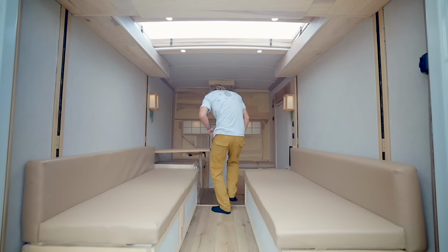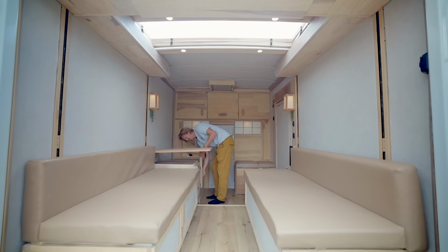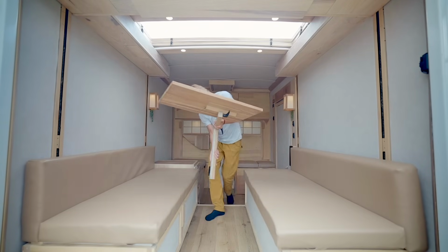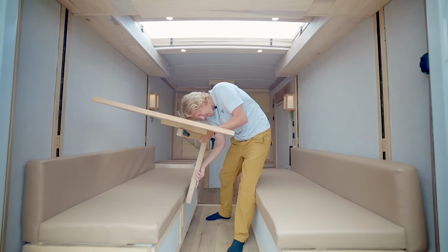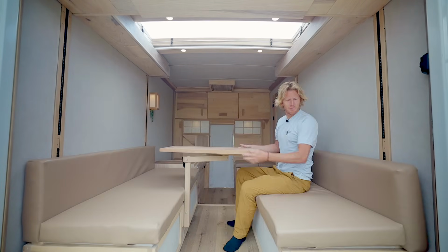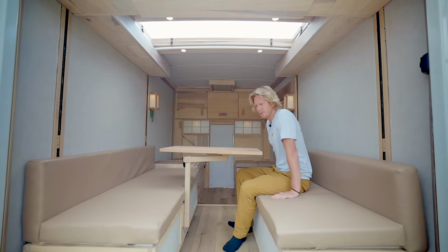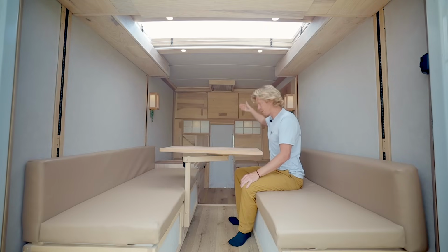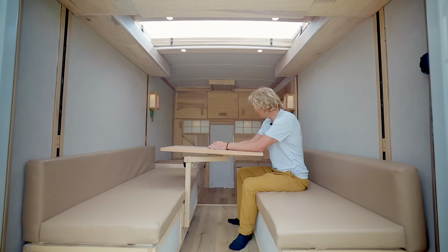So the main desk setup usually incorporates this table. I'm gonna move this table, put it into this lagoon mount here. All right, so this is the main desk. Can fit a good number of people, maybe 6 people in here. And we got that projector screen that I showed you. You can bring that down and give business presentations. So this is the desk setup.